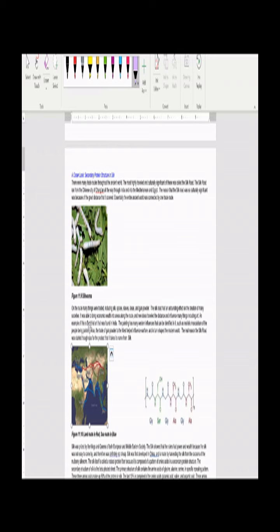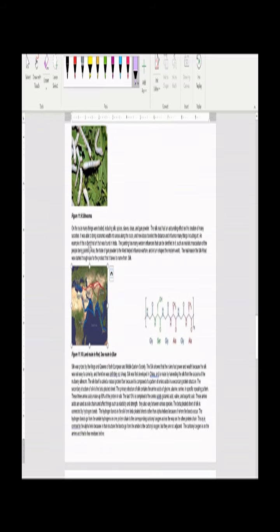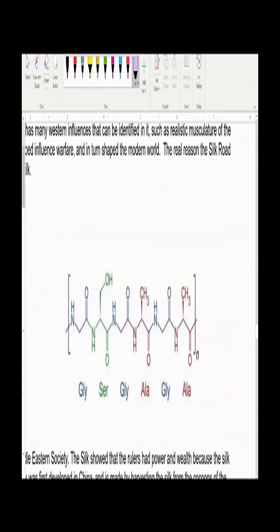It was highly favored by royalty and different people of the time due to its very soft, silky texture, very smooth, just a nice, high quality fabric. Silk itself is a natural protein fiber, and it has a pattern of amino acids that repeat, like glycine, serine, and alanine, and here's a chemical structure of those things that repeat. You'll notice that they're able to connect right here with the amine groups.